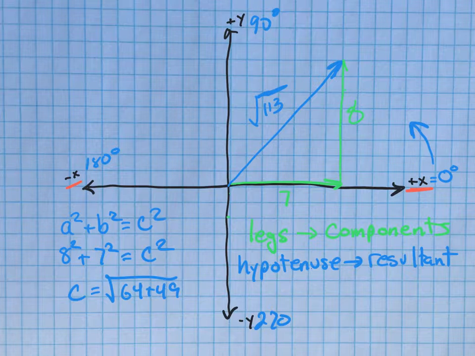So we want to find this angle theta to give the direction. And at this point, you can use your favorite trig function. You can use sine, cosine, or tangent. Let's just say inverse tangent of opposite over adjacent. So that's 8 over 7. And again, I'm not entirely sure what that is in terms of calculators and decimals, but we can figure that out later. So that gives us our angle. Now we have a magnitude and a direction.